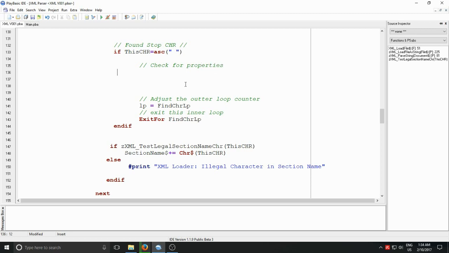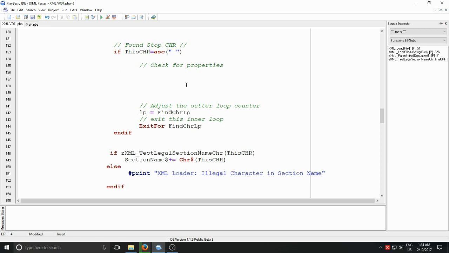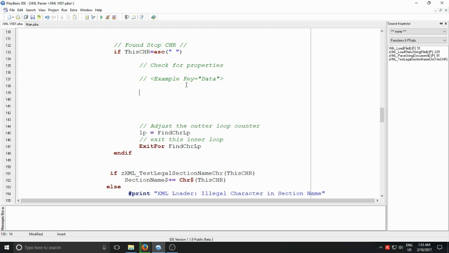So in other words, the tag could look like this. For example, we might have key equals data, and then the closing of that tag. This is our assumption. So what we need now is a little loop in here that skims through and looks for these kind of declarations.